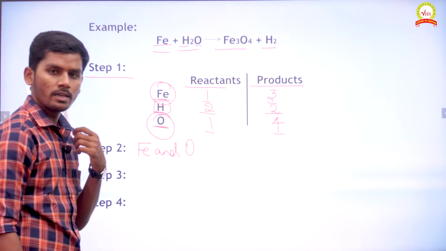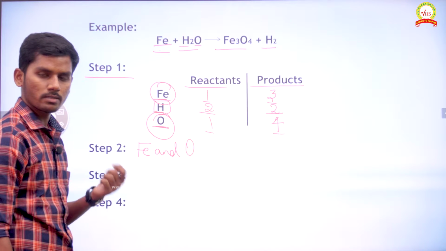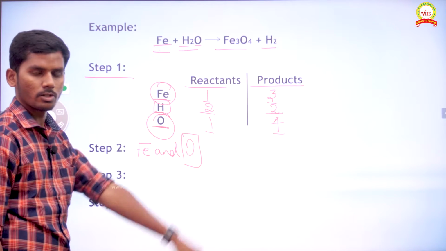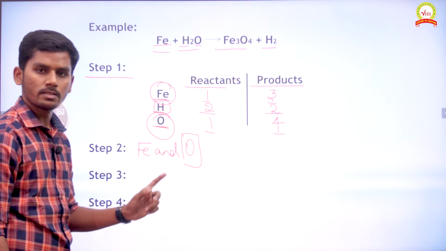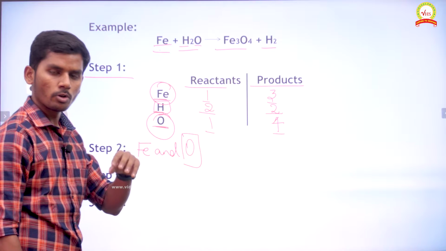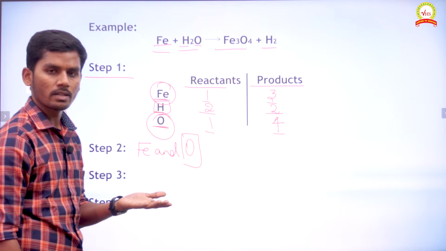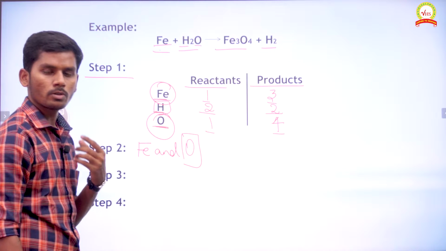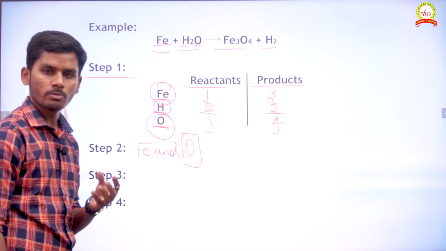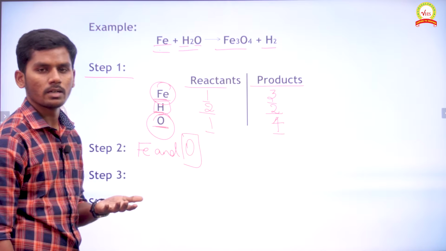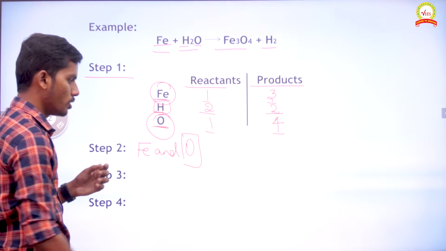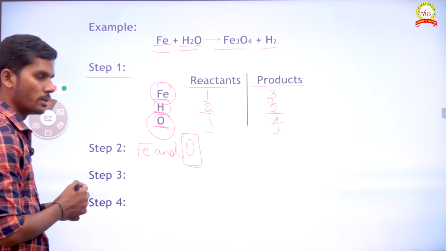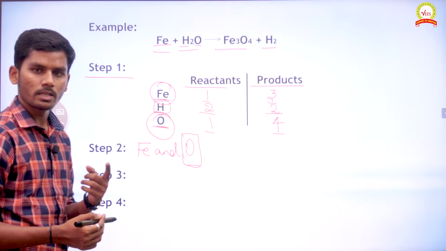And an easy way, or a trick, to balance a chemical equation is, if there is an oxygen atom in the given equation or in the given question, balance it at the last. Don't go straight away and balance the oxygen atom, because it will give you some trouble. So to save time and easily balance chemical equations, you can just take the oxygen atom at the last. Okay. Step 3, balance one atom at a time.